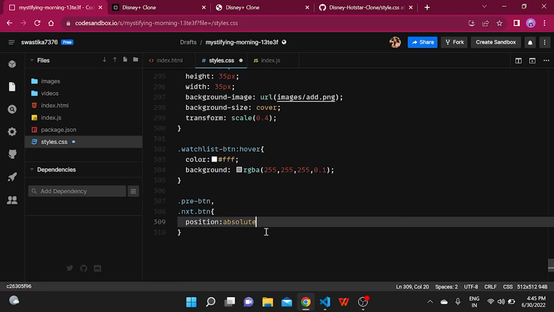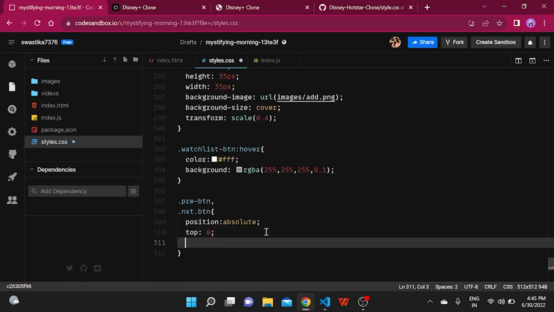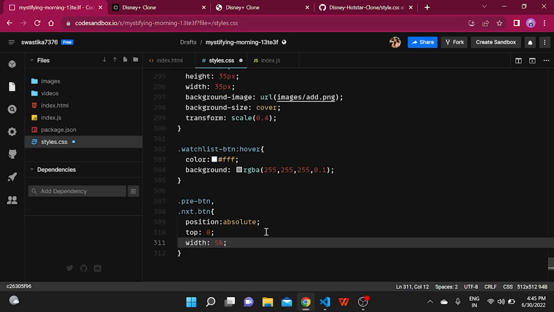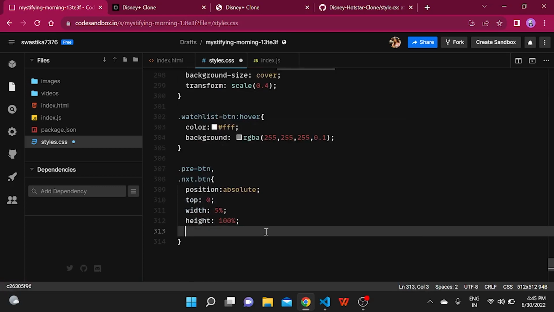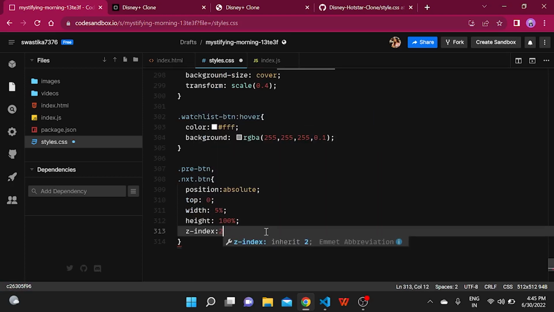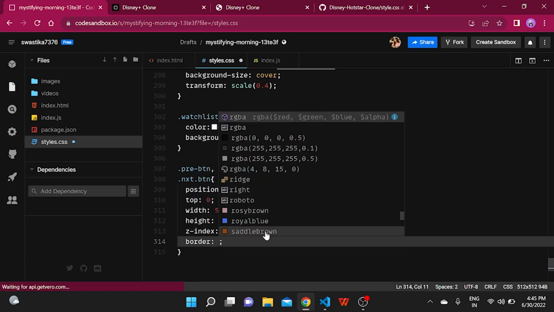The position should be absolute. We have zero margin from the top. Width is 5%. Height 100%. The Z index as 2. We don't need any default borders.